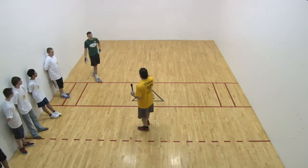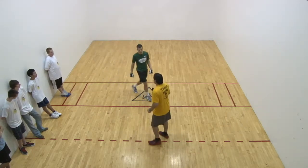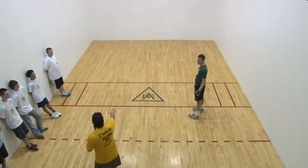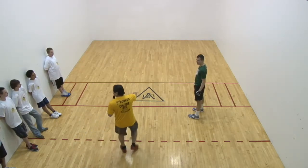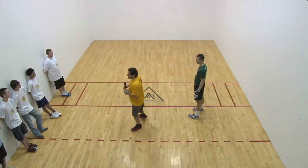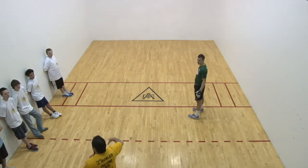Let's talk about court position real quick. So David, you take the front court position. Okay, now, let's talk about positioning really quick. Whoever controls this front area of the game is gonna win. It's not the guy shooting from 40 feet back. Okay, it's the guy that's taking control of the game.